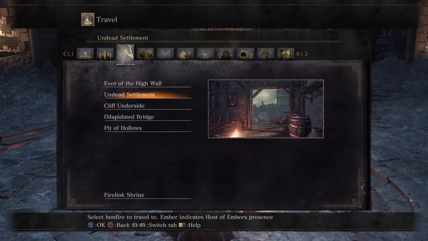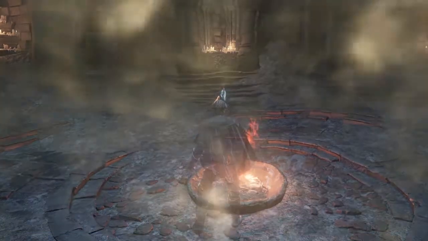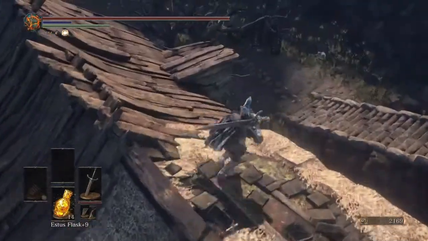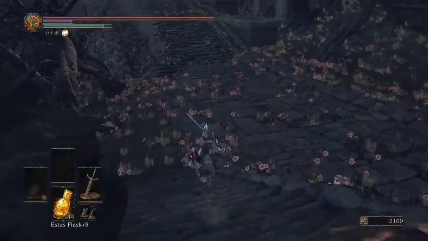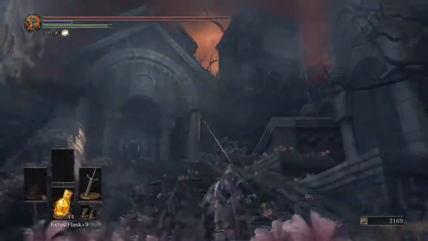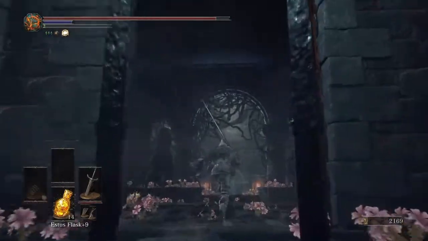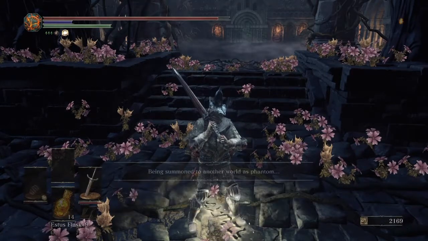So we're gonna go to the cliff underside bonfire and then head down to where we fought the curse-rotted Grapewood. And we'll be summoned into Sirius's world to finish her fight with her grandfather. So we'll head straight out the door and then down to the main building. And on the floor in between all the stairs is the summoning sign. Let's click on that and hit yes.